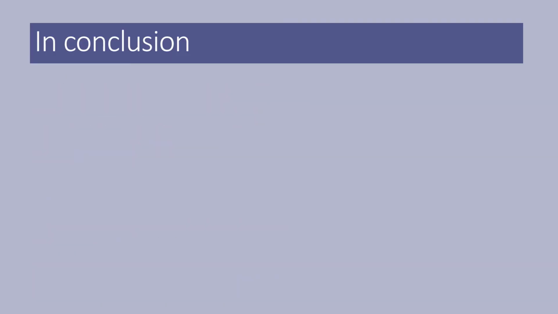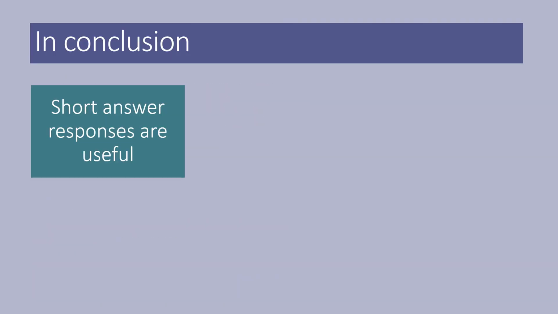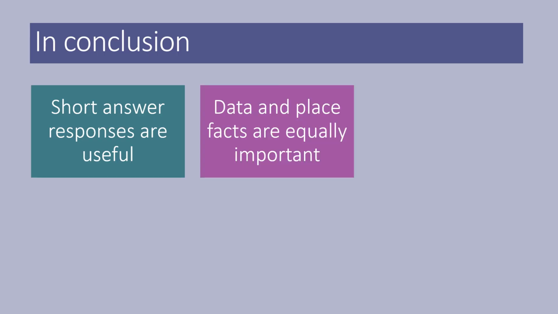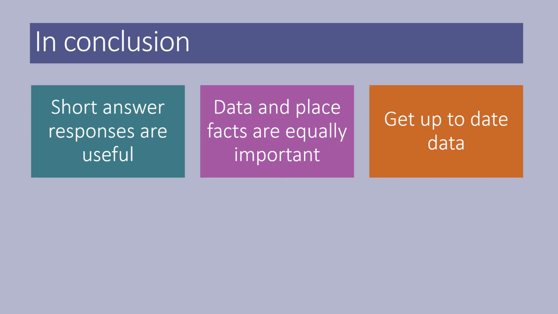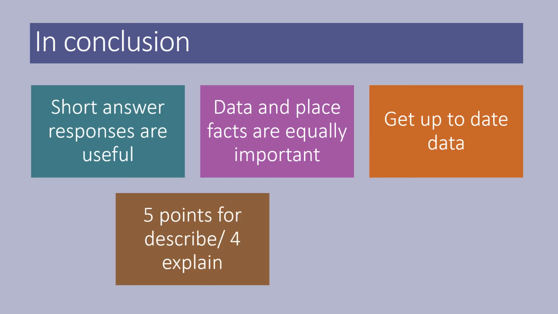So in conclusion, short answer responses are very useful. Please go and make sure that you answer as many energy short question responses as possible, because sometimes the points in the mark schemes can help you structure and get reasons why energy resources are really important. Data and place facts are equally important, and get up-to-date data. Go through, use the links I've given you, and update your notes. 5 points generally for describe, 4 points for explain, and do practice.